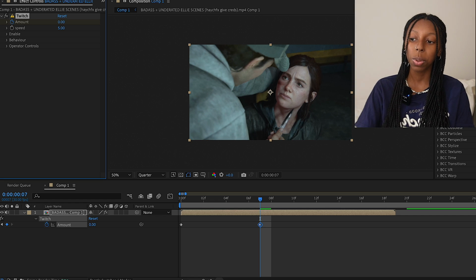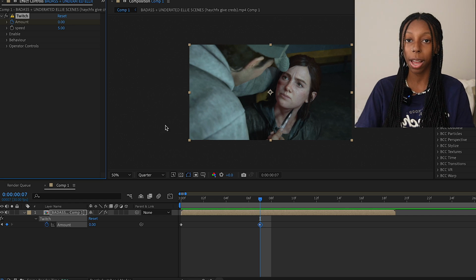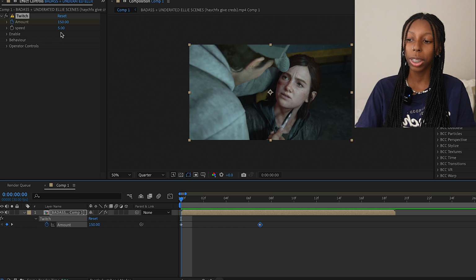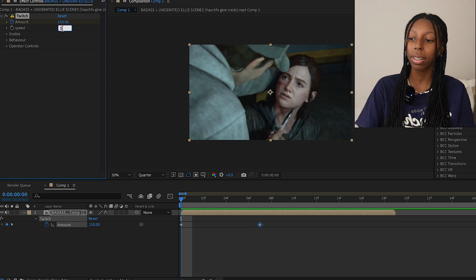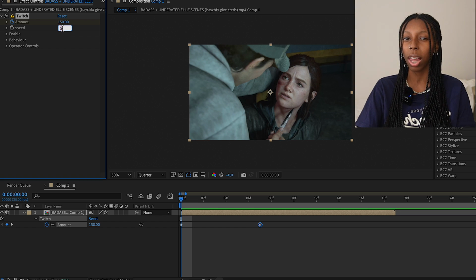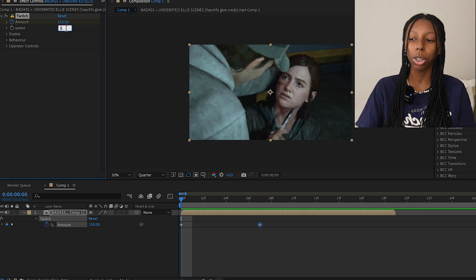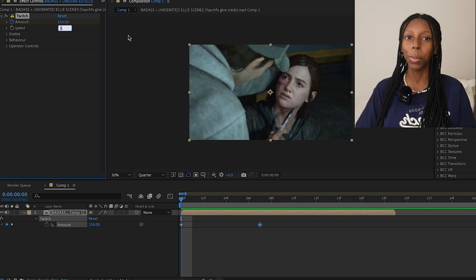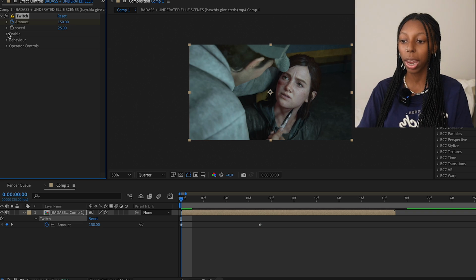Then we have other things to mess with. The speed. You can make the speed between 25 and 70. I used to do 40, sometimes I do 25. I don't really see a difference a lot in speed. I know it's supposed to control the speed of the shake, I assume, because that's common sense, but this doesn't do much for me. 25, I will make it. Then I go to enable and I enable slide.